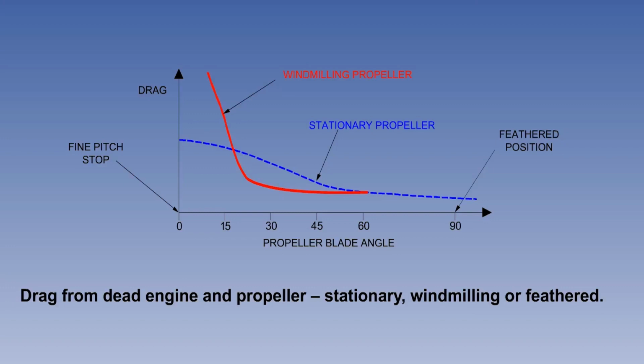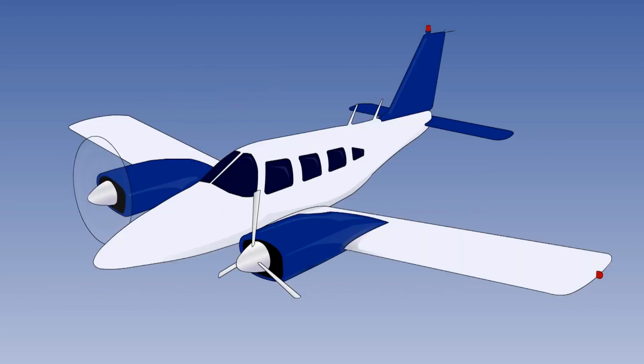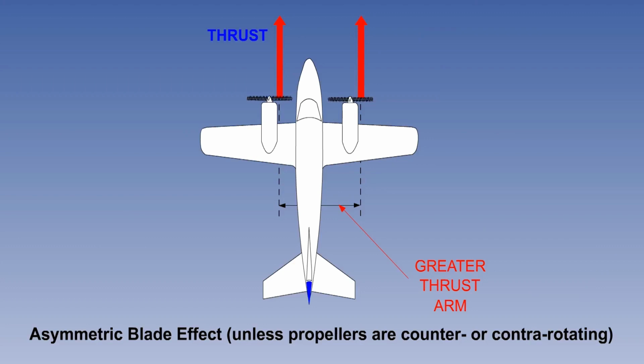The propeller will also have the load of turning the dead engine, unless an automatic decoupling device is fitted. A feathered propeller will cause the least possible drag. There is no torque, since it is not rotating, and the parasite drag is at a minimum with the blade's edge onto the airflow. If both engines rotate clockwise, the right engine has a longer thrust arm, and failure of the left engine gives a greater yaw moment.